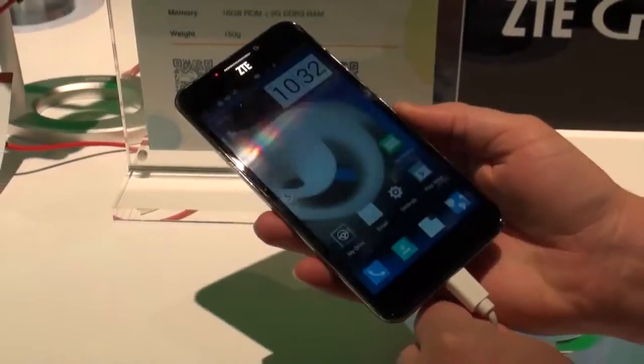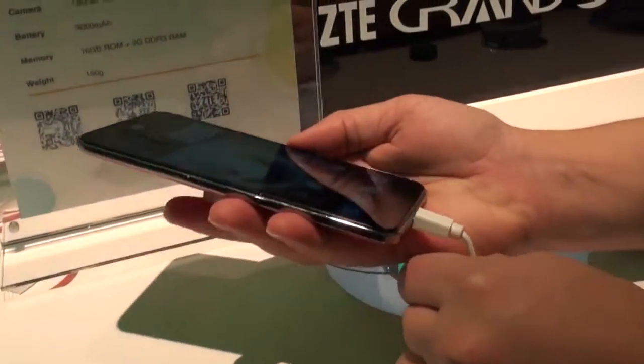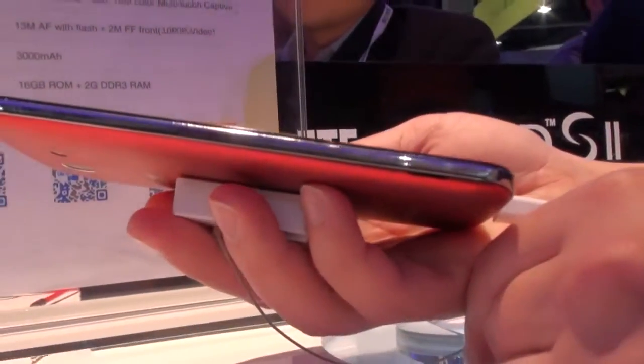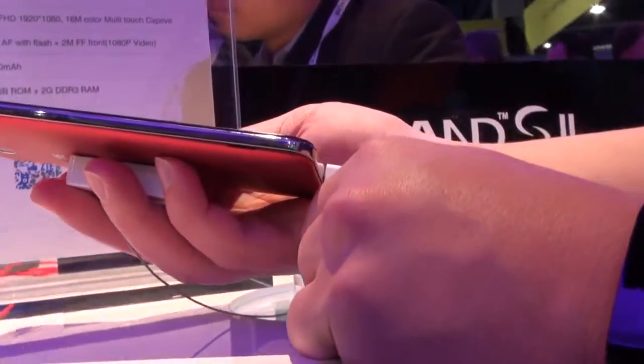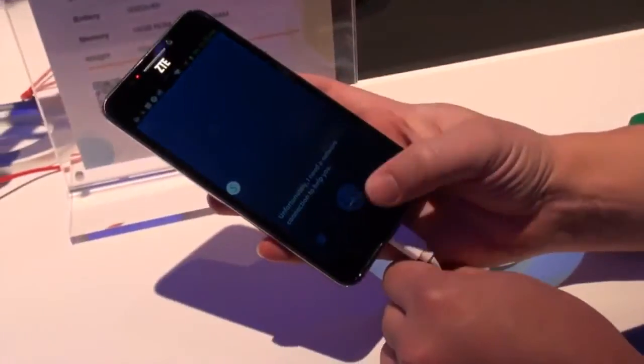The trim on the chrome is a little glitzy for my taste, but I like how the screen rounds down into the bezel, and it's a little on the thick side at 0.36 inches. Underneath there is a Snapdragon 800 processor at 2.3 gigahertz — and I just said Snapdragon 800 and the Grand S woke up again.